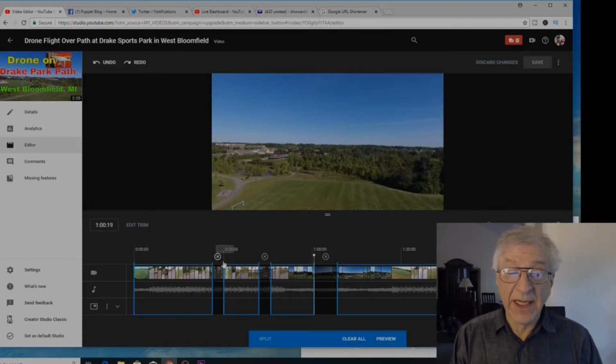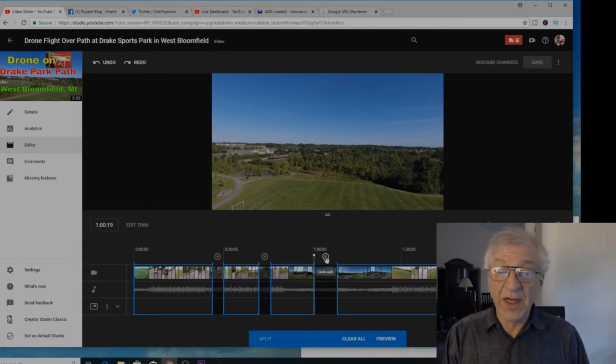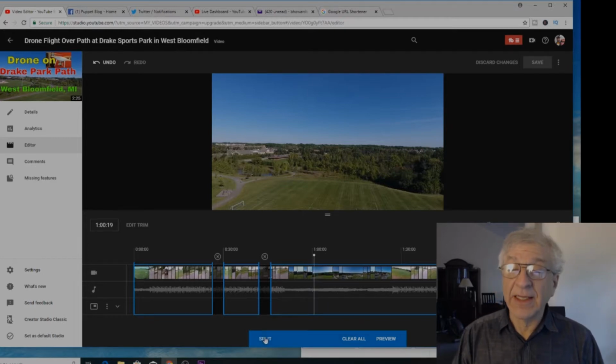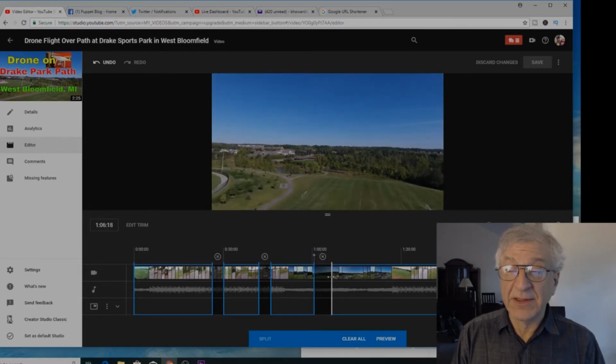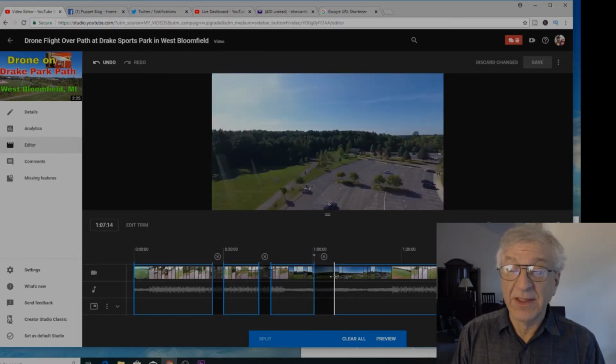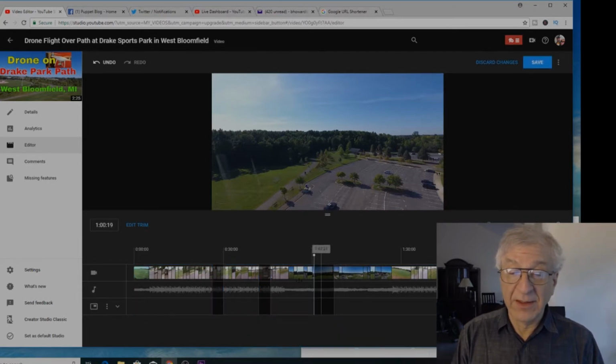So you see these X marks on the video where I'm splitting or cutting out sections. If you want to undo that, you hit the X and it removes the edit. I'm going to hit split again because I want to take out that section of soccer field and some of the parking lot. Hit preview, and I have three sections.